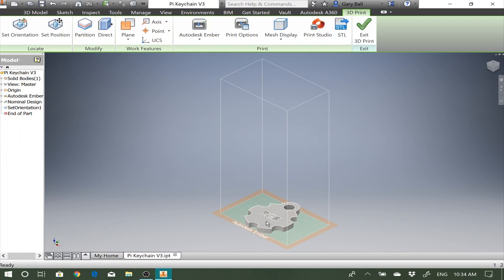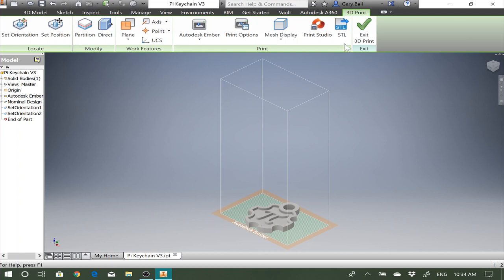Export to STL. In my case, I need to flip it over. So I'm going to go up here to the corner to set orientation. I'm going to click on the face that I want to be down. So if I want this face to be down, I'm going to click that. Now that looks right. Now it's happened to me lots of times where I've done that, says great, and I click on save to STL, but I forgot to click this check mark. So you have to click this check mark to save the orientation flipped up. We're good there, that's just where I want it.